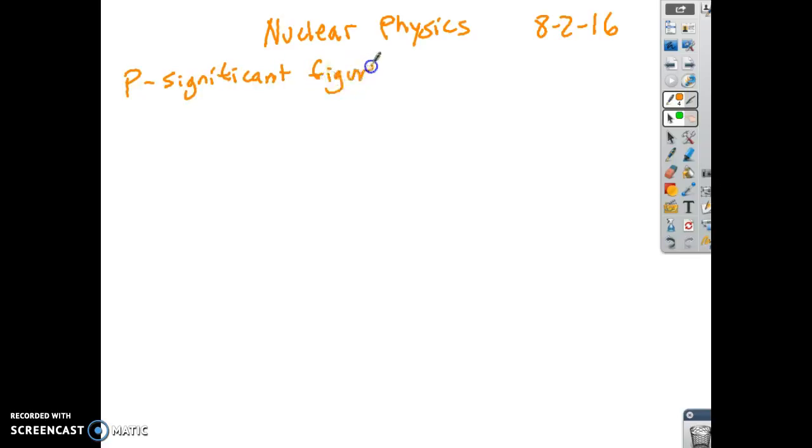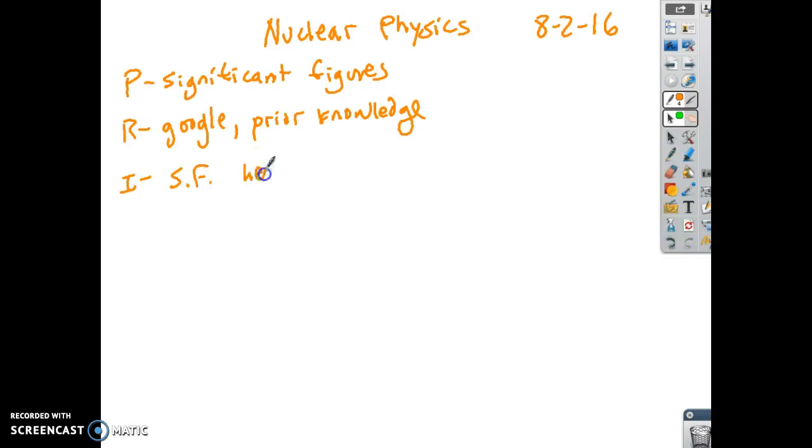If I were doing this, this is the one I'm doing. My research is, I actually did have to Google this, and prior knowledge. I had a little bit of knowledge. I had to refresh my memory on exactly what the rules were. So I did a little research, and I had my own idea. My idea was that significant figures help us measure stuff. And you might say, well, I thought you're the teacher. Significant figures help us measure stuff. Well, I am the teacher, but I'm always learning. That's why I am the teacher, because I like to learn.